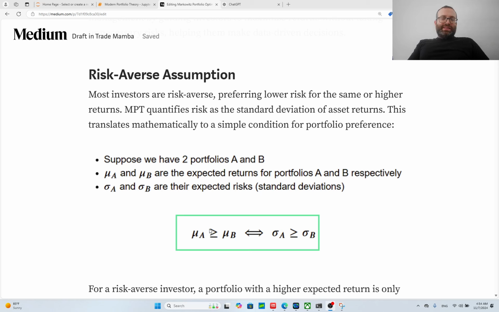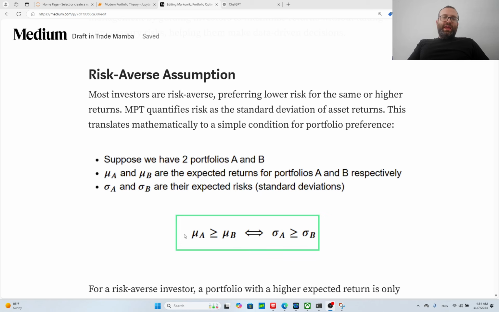But you have to consider things like risk. And in Markowitz portfolio theory, or modern portfolio theory I should say, risk is quantified with standard deviation. So basically, to get more return, investors need to be compensated for taking on more risk with a higher return.